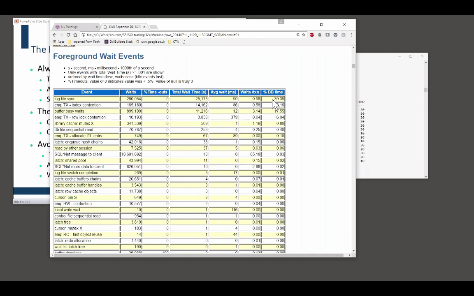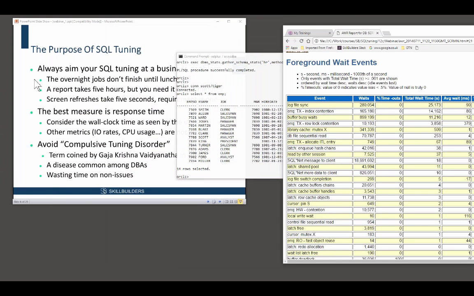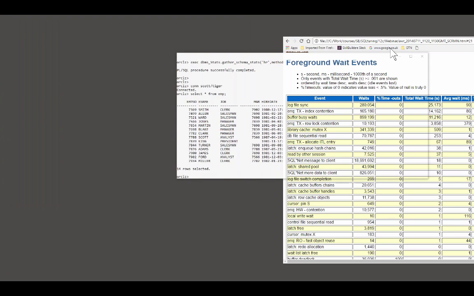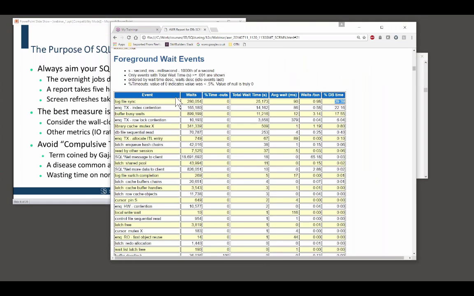You see that figure there, and you don't like it. What you have to think of is that no end user has ever telephoned the help desk to complain that log file sync waits are too high. These are the sort of things they telephone the help desk to complain about. In this particular case, by the way, I had a bit of spare time to have a look at what it was, and that log file sync was to do with commit processing for entries into an audit log table. Of no interest to end users whatsoever. It was just a background logging process that was hitting that problem. Ignore it. Totally meaningless. You have to concentrate on real business problems.